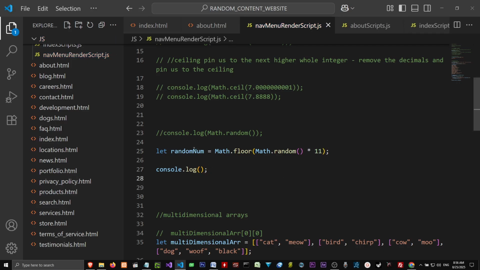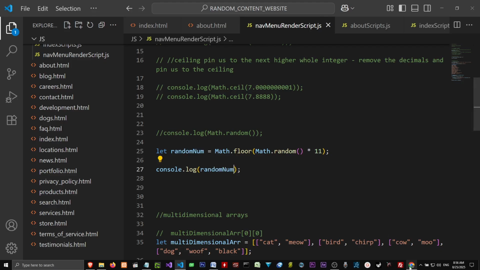We're basically saying random number is equal to this method that we spit out: Math.floor, Math.random, asterisk 11. So we'll be generating our random numbers 1 through 10 here. And instead of putting all of this in here, we just pass the variable in here.